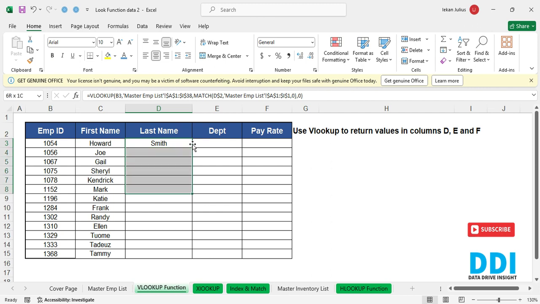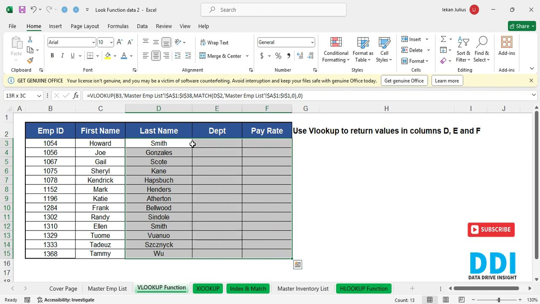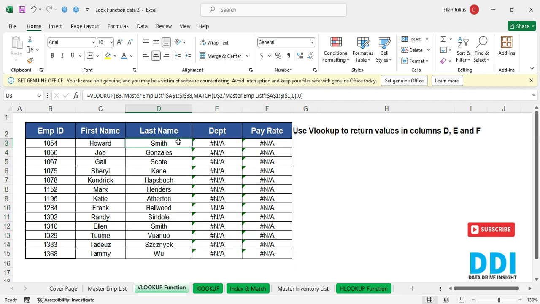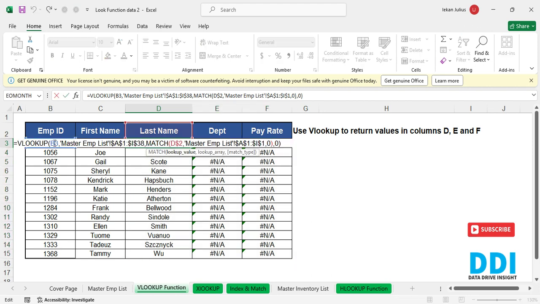So once you have Smith, you can easily just fill this down very fast. You can see we are working smartly. Then fill this to the right. Okay, now we are having NA. What is happening? Okay, the NA is right because we haven't locked our MID column. So this should be column referenced. So press your F4 to have your $ before B.